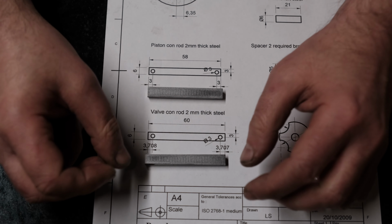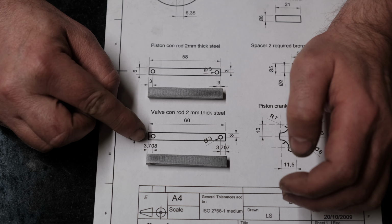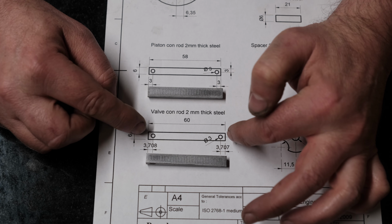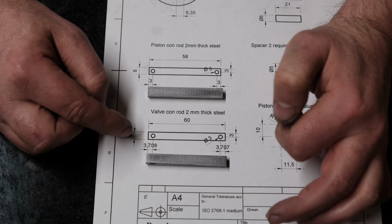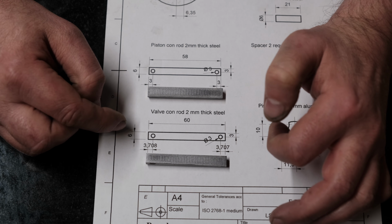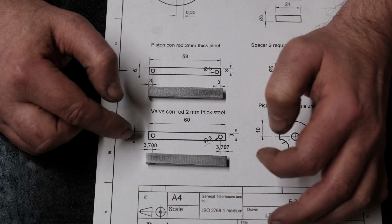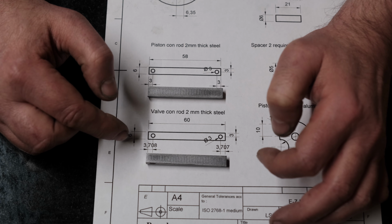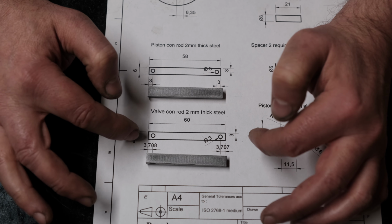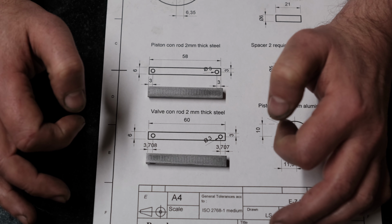The only odd thing on the valve connecting rod is they've got an oddly specific measurement for the distance of the holes from the edge: 3.708 millimeters on one and 3.707 millimeters on the other. I've got a feeling that could just be a mistake on their translation from the imperial measurements. That's my guess, so I'm not sure what to do here. What I'll do is round it slightly. I'll do 3.7 millimeters for each one.